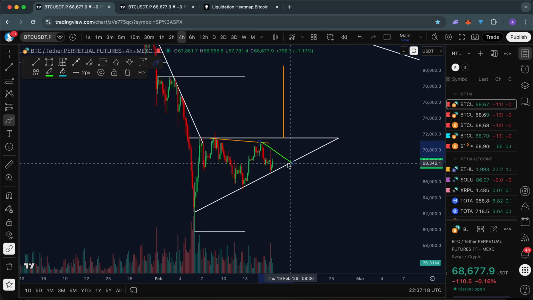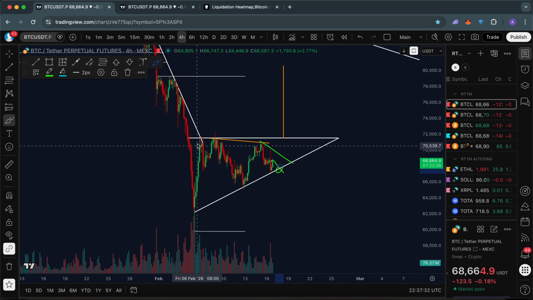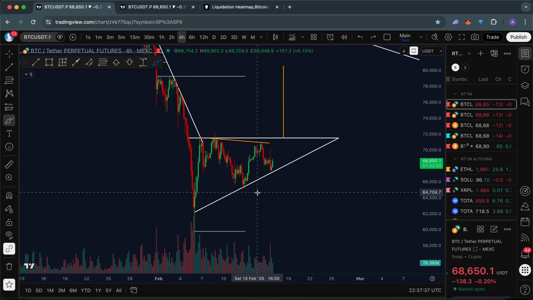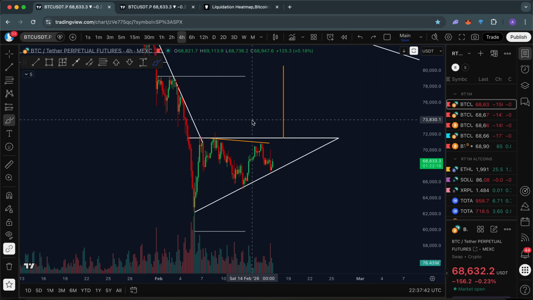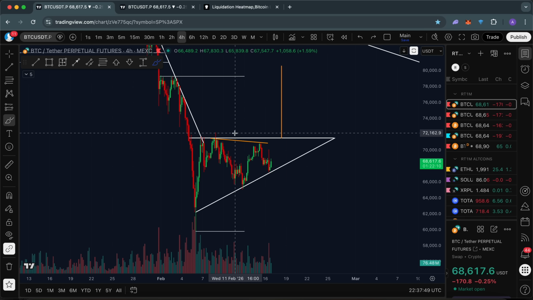Keep in mind that currently we're still in that downtrend on the 1 hour time frame. And if we continue trading in this direction, breaking below this ascending trend line would also invalidate this entire ascending triangle pattern. So that would be a very bearish signal in the short term, especially in combination with that bearish divergence as well. So make sure to keep that ascending trend line in mind if you see a break down below there.